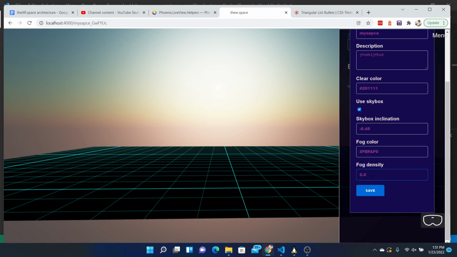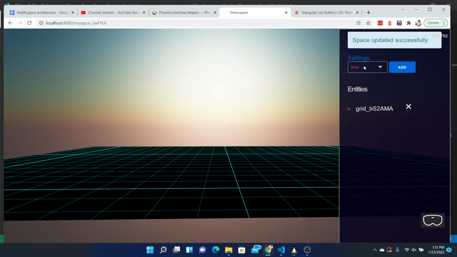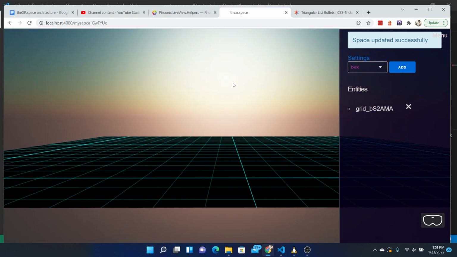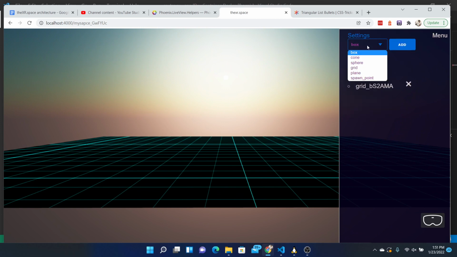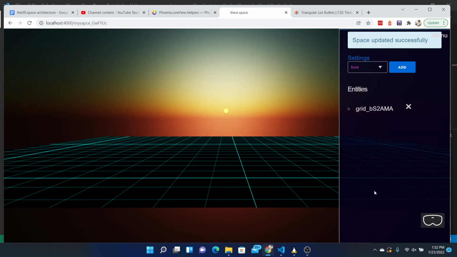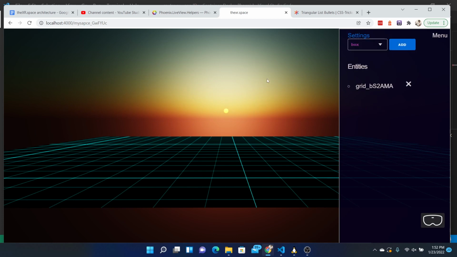Turn the fog all the way down. And, okay, the sun's still here. Let's move the sun further down. About 4.9. Very good. Okay.